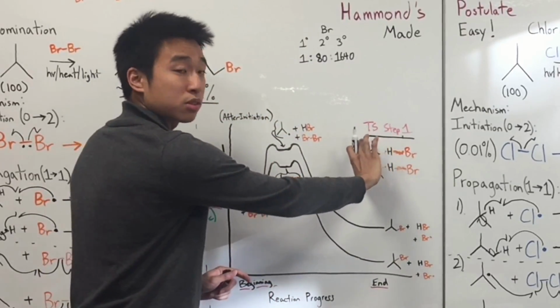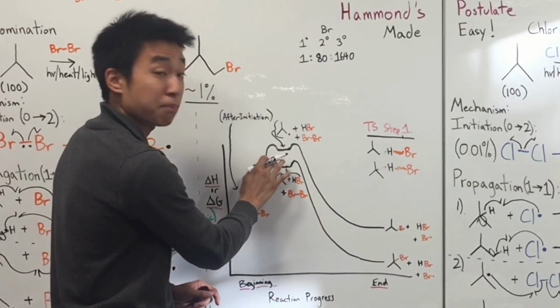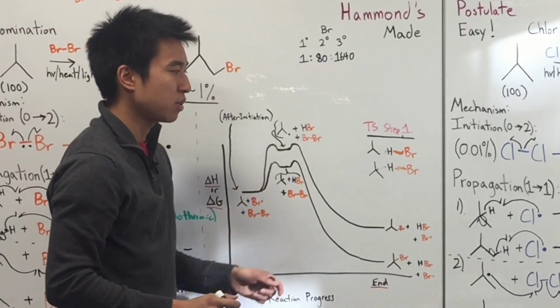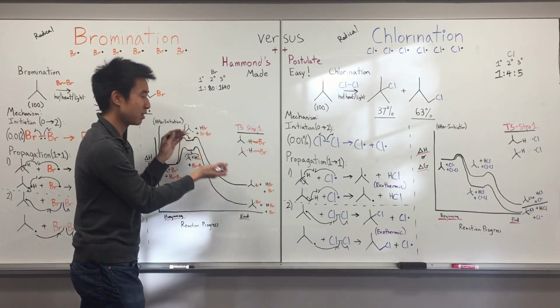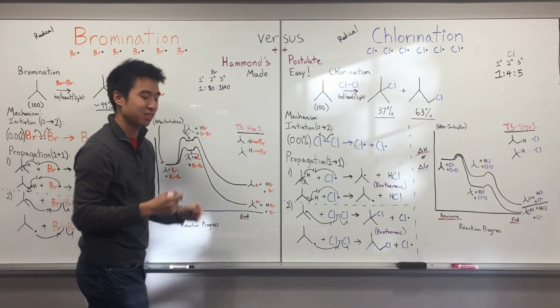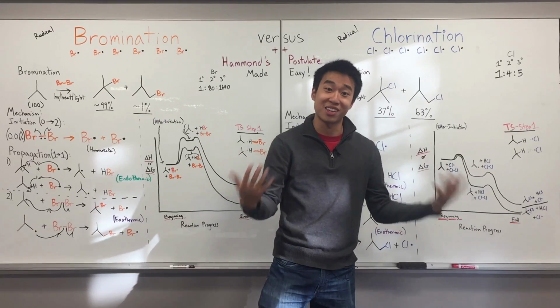So these two are the two transition states. The tertiary one should be here at that bump, and the primary one at that bump. So as you can see, that's why, to analyze the stabilities or the energy levels of the transition states, you just look at the products. All right? Anyways, I thought this was really, really cool, and I was like mind blown when I finally got it.